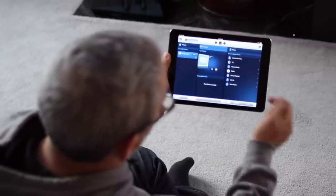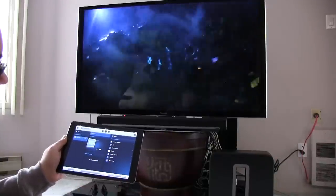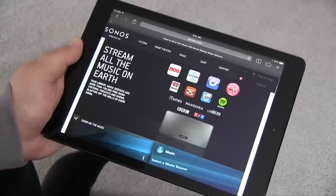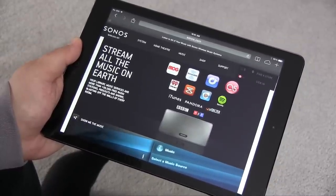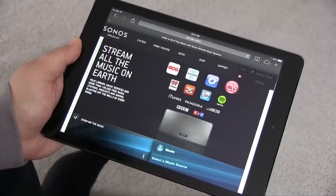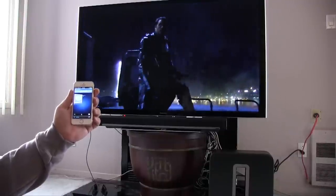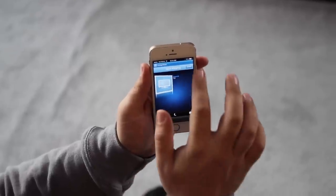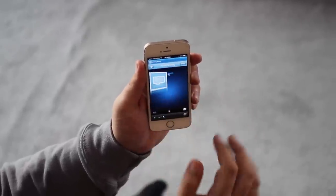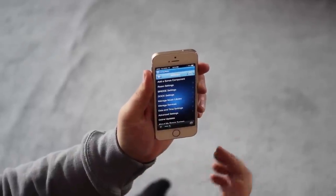Here I have easy access to Sonos favorites, the TV, music library, and all the different services that Sonos provides. In addition to the home theater stuff, you also have the traditional Sonos direct audio play abilities: MOG, SiriusXM, RDO, Slacker, iHeartRadio, Spotify, iTunes, Pandora — all built right in. The iPhone version is similar, but because it's an iPhone you only get one column at a time. It's still fairly easy to move through all the different screens and get to exactly what you want.